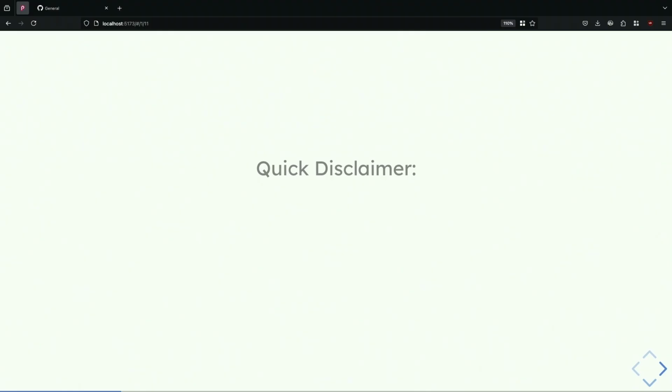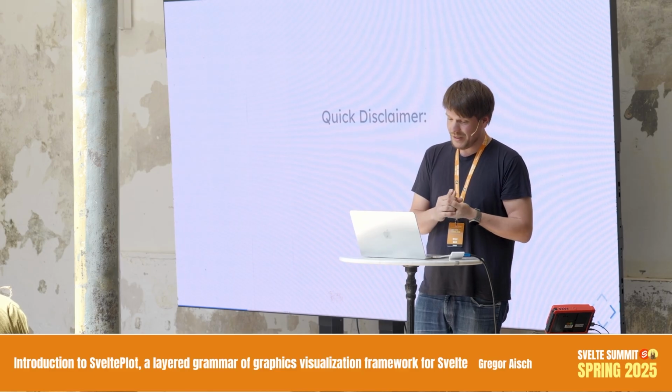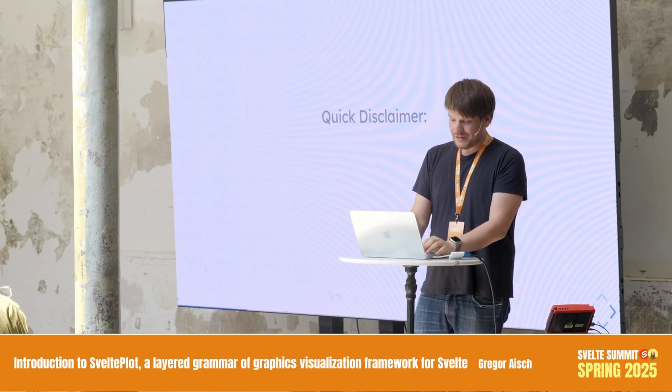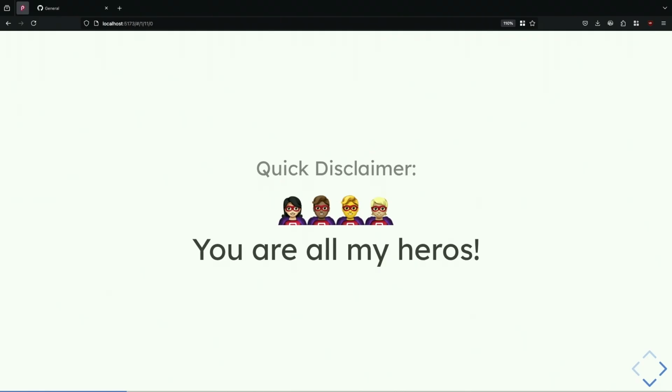We've heard a lot about why it's so important to work on open source. And I've been doing this long enough to know just how much work this is. And sadly, most people have to do this on top of their day jobs. So thank you to everyone who's creating or supporting open source work, and you are all my heroes.